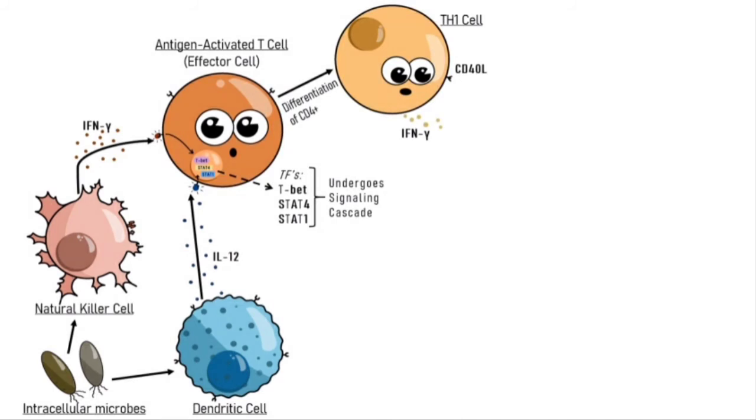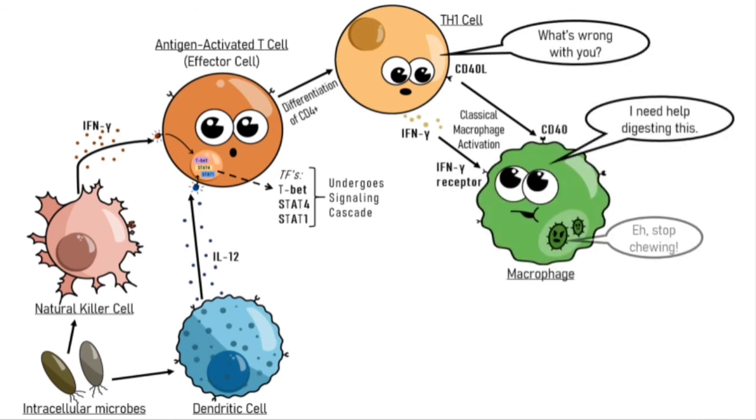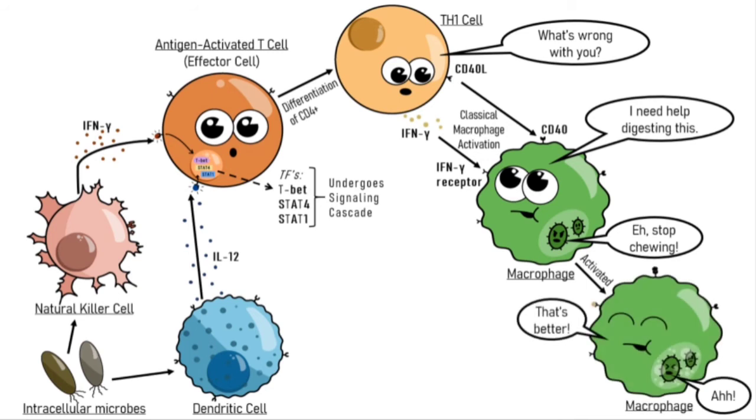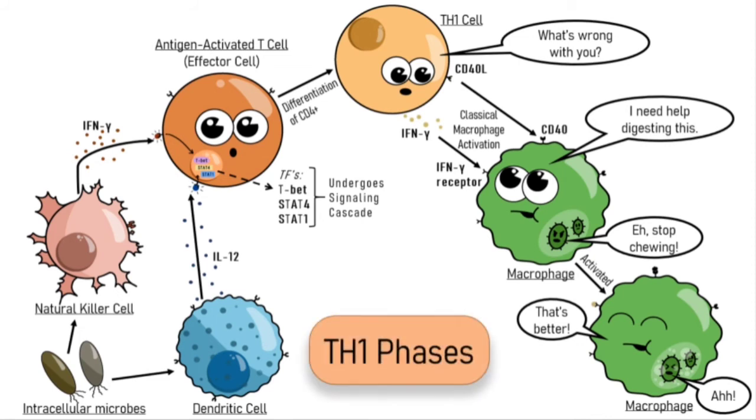This is especially important when it comes to classical macrophage activation. When there is a macrophage detected that has ingested these intracellular pathogens, the macrophage may need a bit of help digesting those pathogens fully. When the TH1 cell sees the macrophage holding an intracellular pathogen, they will send their interferon gamma cytokines to the macrophage's receptor and will let their CD40 ligand bind to the CD40 on the macrophage. This allows for the macrophage to be capable of digesting those pesky intracellular microbes, ending this TH1 pathway. This is generally the idea on how these TH1 cells are made and how they help with fighting off microbes in the immune system.